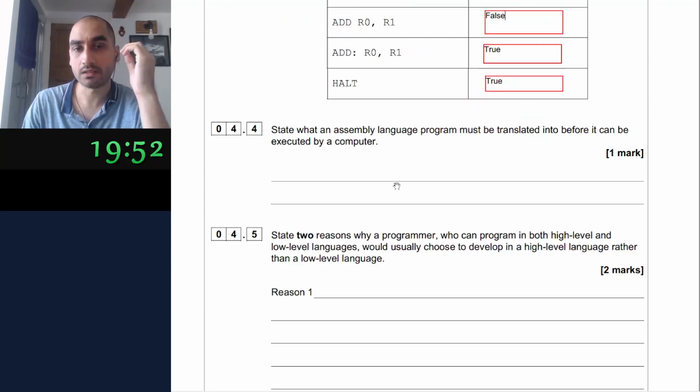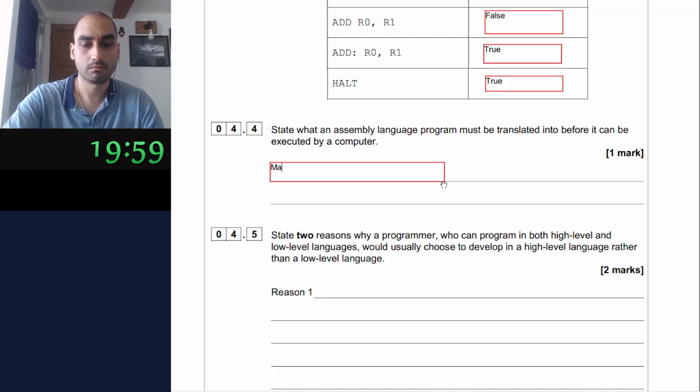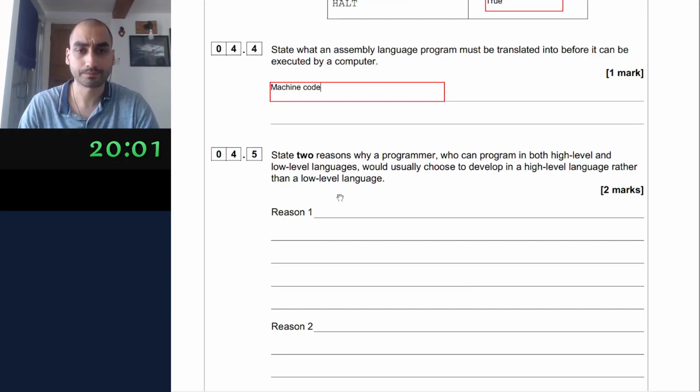All right. State what an assembly language program must be translated into before it can be executed by a computer. Machine code.